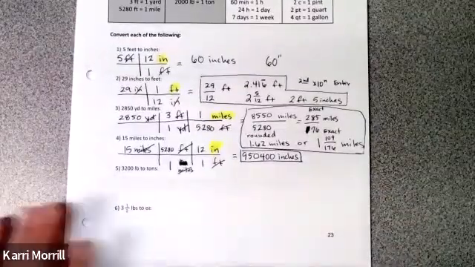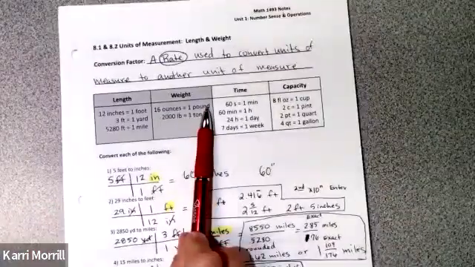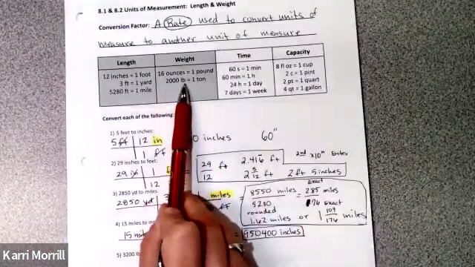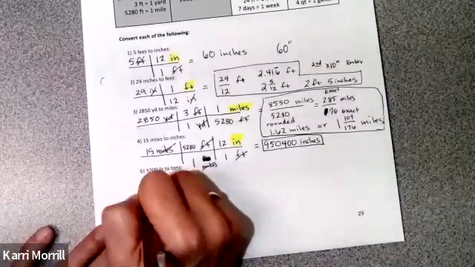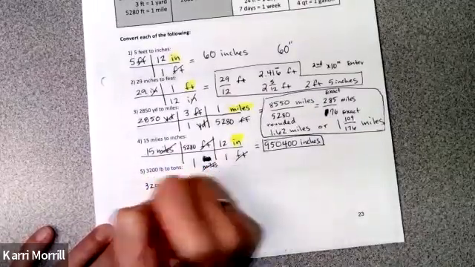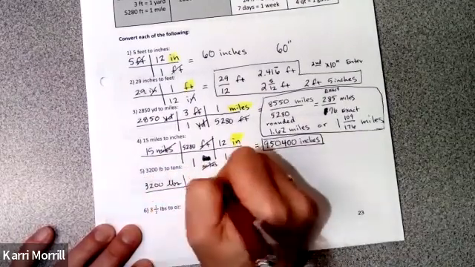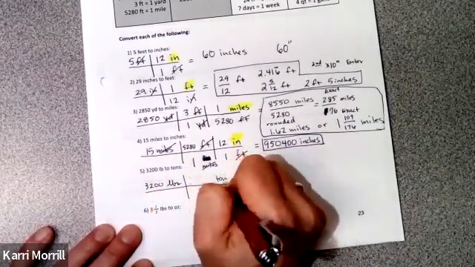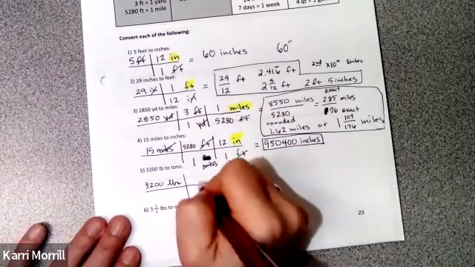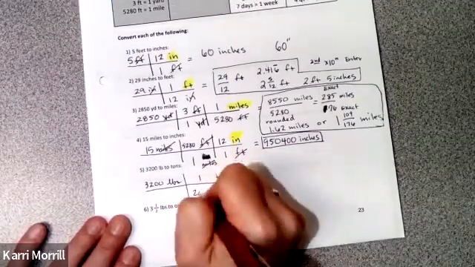So we're going pounds to tons. Do we have a conversion of that? Yep, pounds to tons, right here. We know that there's 2,000 pounds in 1 ton. So we're going to say 3,200 pounds, and we can go straight to tons because we do have a pounds and tons comparison. So we know in one ton, there are 2,000 pounds.